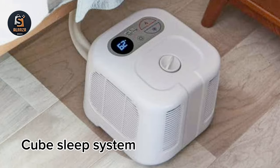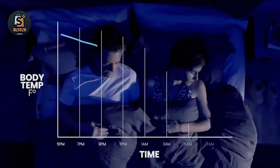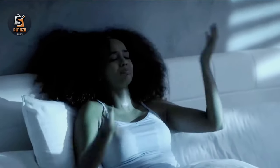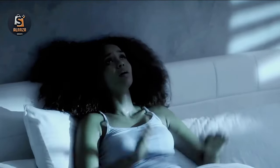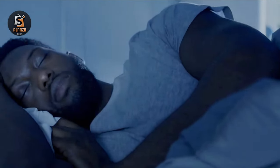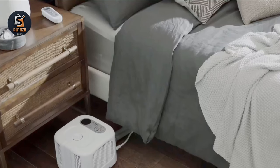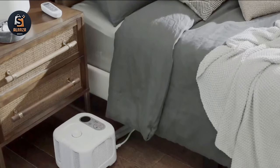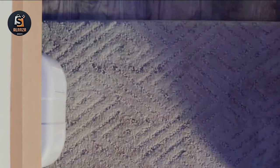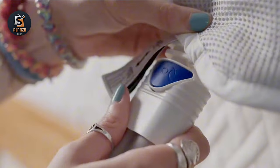Number 1: Cube Sleep System. It utilizes an adjustable water-based system to regulate the surface temperature of your existing mattress by actively circulating water through silicone microtubes in the pad, providing a more comfortable sleeping environment. Sleep cooler all night long at a precise temperature to achieve the deep sleep you need to feel rested and restored. The Cube's active temperature management technology provides you with the most comfortable sleeping environment for quality and restorative sleep.